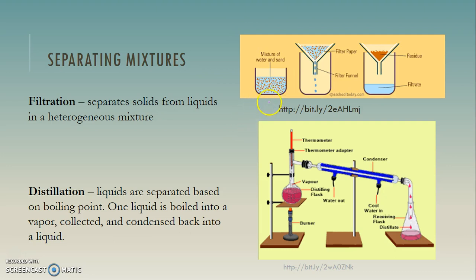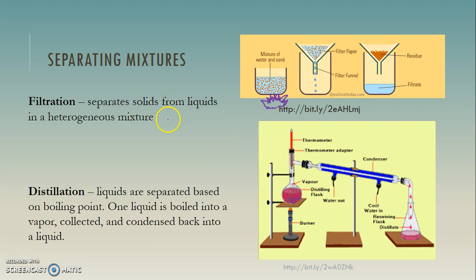If you put a fire right here underneath, it looks, I don't know, like a crown, but if you put a fire underneath this beaker with sand and water in it, what you would do is you could boil off the water, like right here, and catch it in a tube that would condense it, and then on the end you would get the water back out, and you could still have your sand particles over here in this part of it. It's more difficult to do this, but filtration is just using different size.